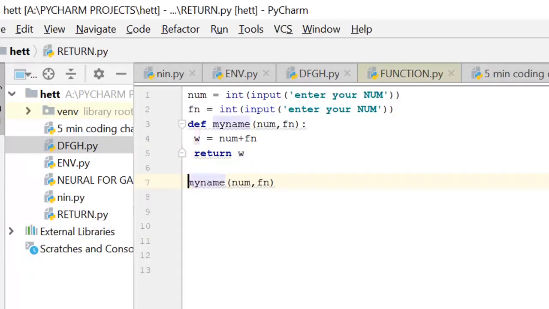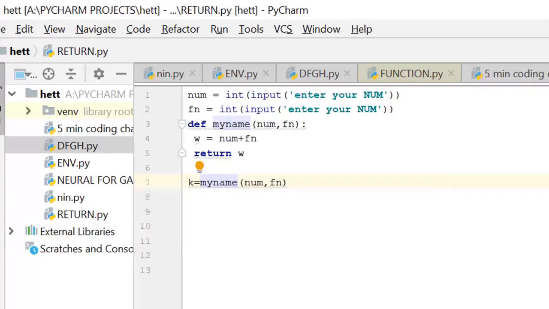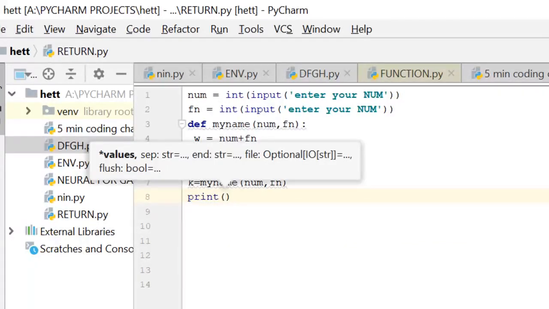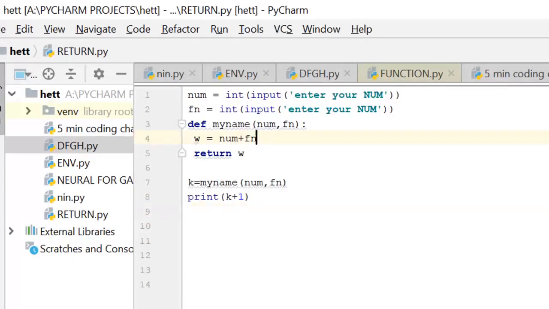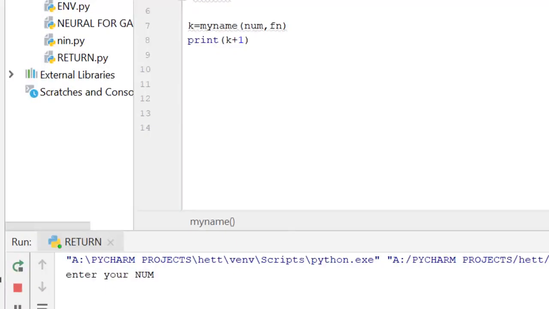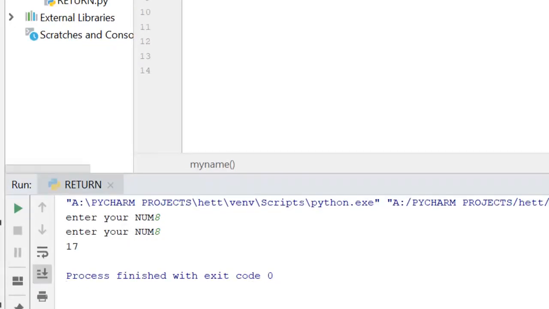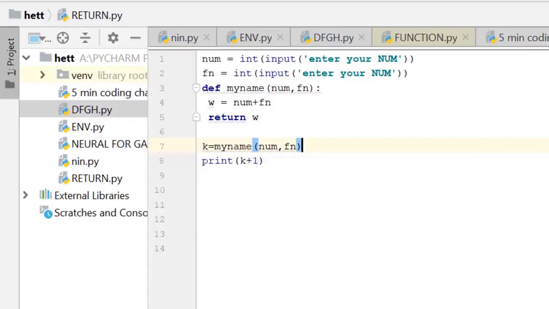So how do we get that value? You just have to save that value in a variable. This function will give us a value, and we have to save that value in a variable. After that we have to print that variable with our mathematical operation. Now we add one more to that value that is returned from that function. Let's see what happens when we click on run. First it takes one input. Now you can see 8 and 8 equals 16, and we are also adding one more here, so we get 17. So now you can understand that this call will return this value.